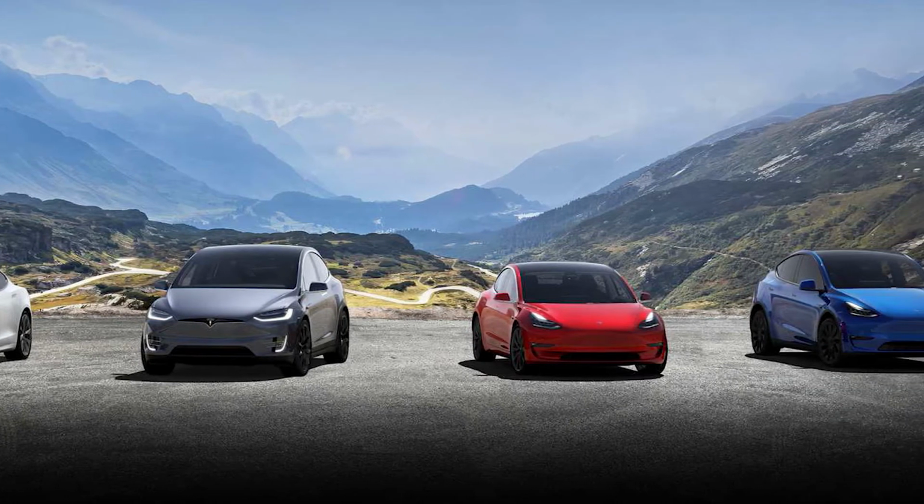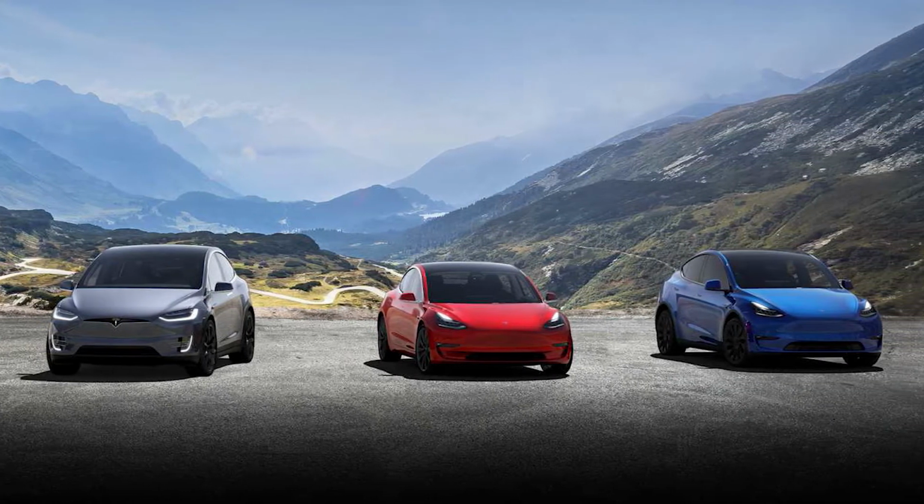All right, we have to start off this list with the company that popularized and really blew up what the Frunk is, and that is Tesla. All of Tesla cars do have a Frunk. Now, it is pretty small compared to the pickup trucks and the bigger vehicles coming out, but just the small practical use case of this Frunk has really been a game changer for people, whether it's throwing in some extra groceries or charging cables or whatever you need, just extra space in your car.